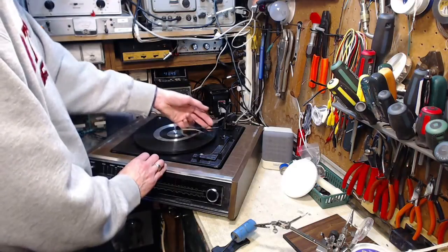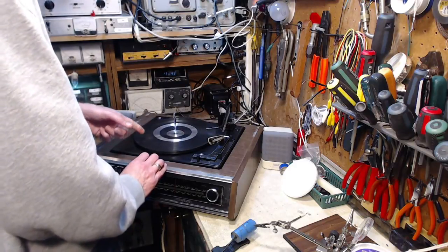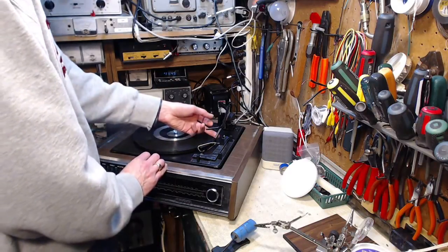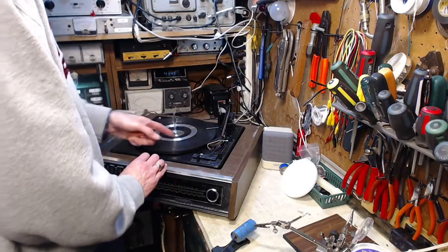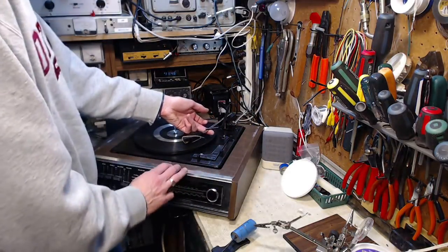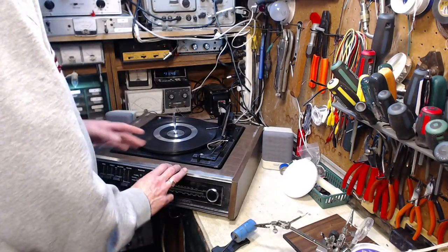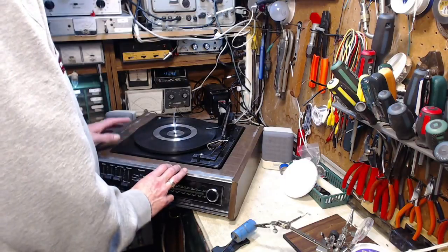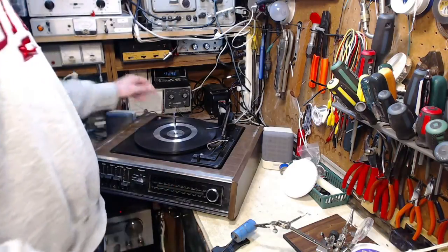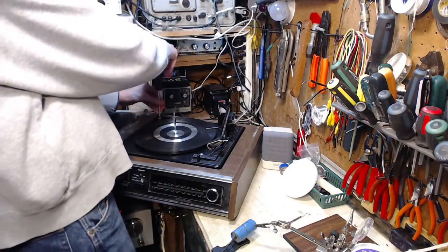Okay. Tone arm's nice and loose. There's the pickup. The record player's picking up speed. So that implicates a couple of things like the motor bearing, perhaps the platter bearing. Let's turn it off here. Yeah, that just turns it off. So platter bearing seems good. It's probably the motor bearing that's bad, so let's go ahead and pop them up here.